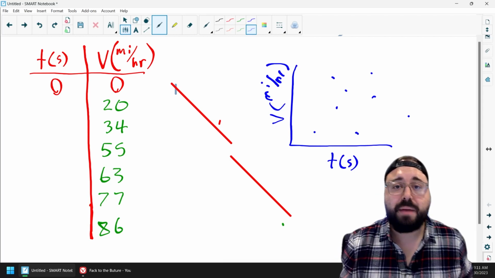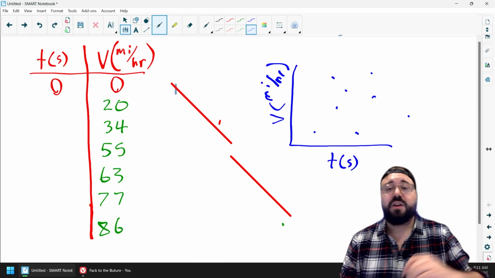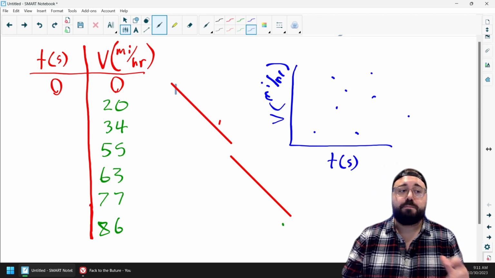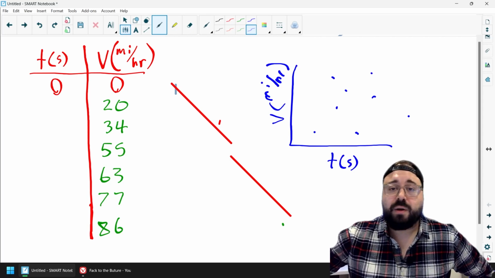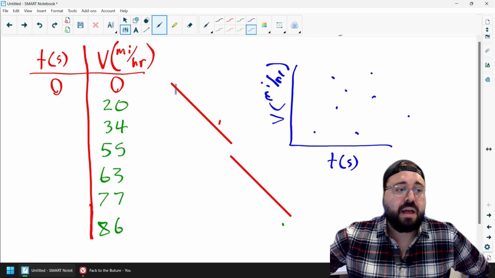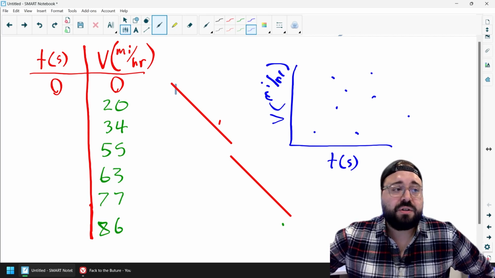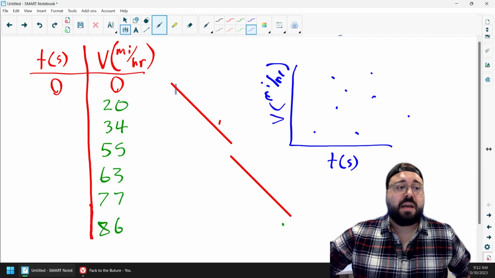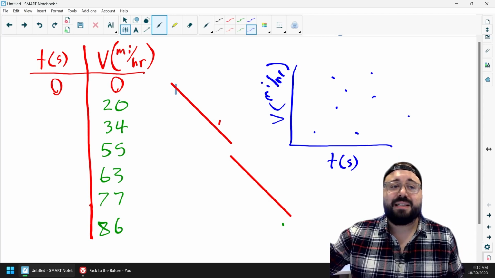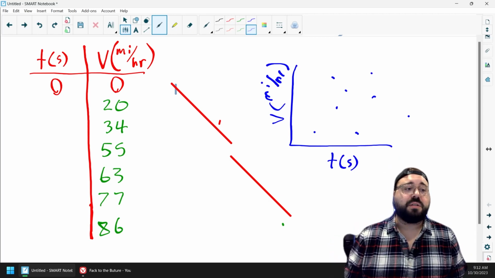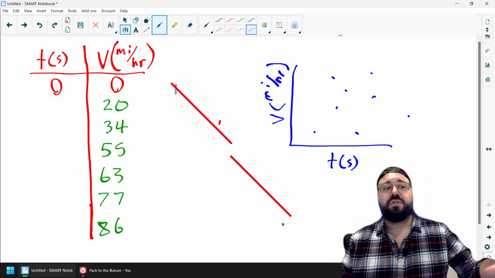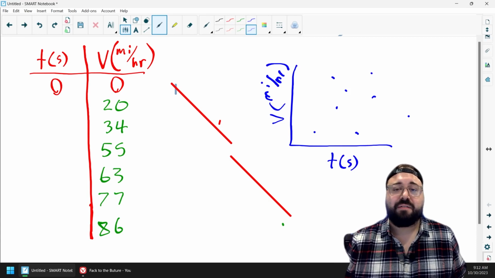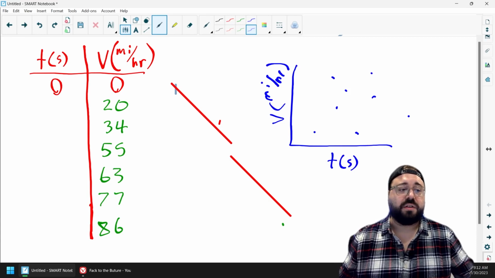So you guys are going to make this graph. We're going to see what it looks like. You're going to make a trend line. You're going to bring up the equation, and you're going to bring up the r² value as well, okay? So this is what I want you guys to do in class, is to work on this. And right now, pause this video, and we'll come back in the next class period and talk about what we found, and then get started with how to do things with these graphs. Okay.